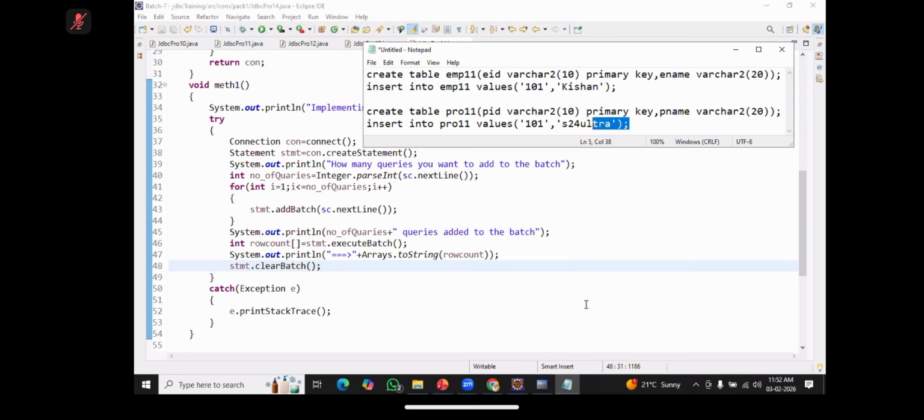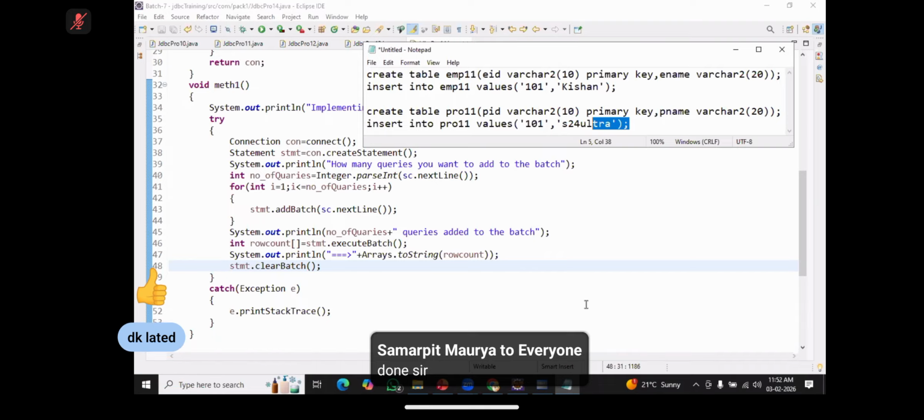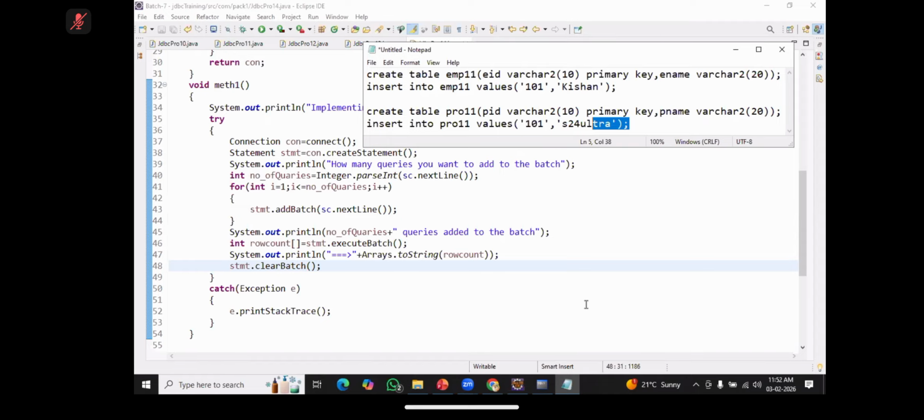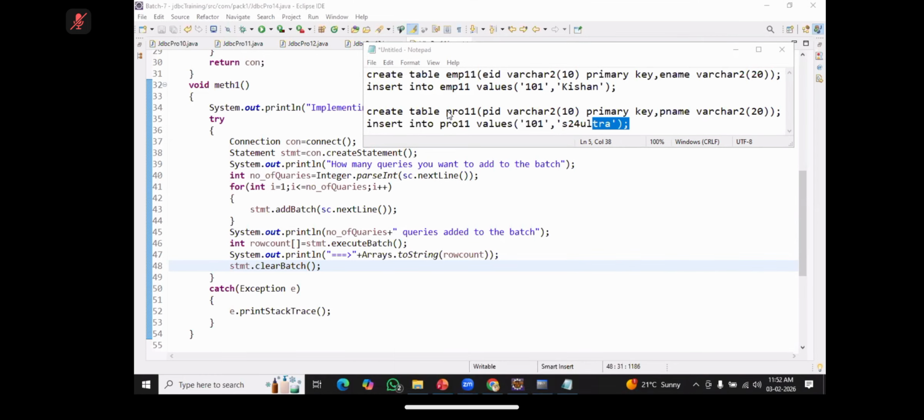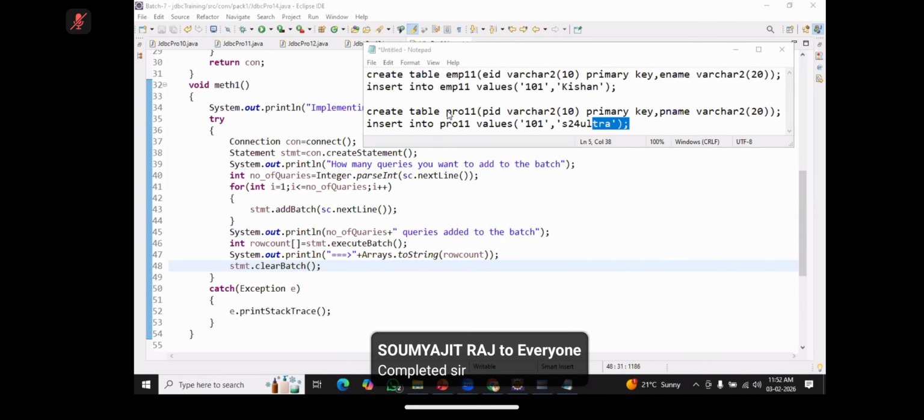Girls, how many of you completed? Good, carry on. Make sure to give the queries correctly. Code is perfect. Online students, if completed, please make sure to message me in the chat, otherwise I will not be able to know. Yeah, that is good. Litin, Samprat, Shivani, Samyajit. Come on.